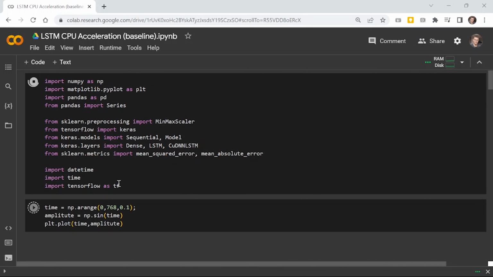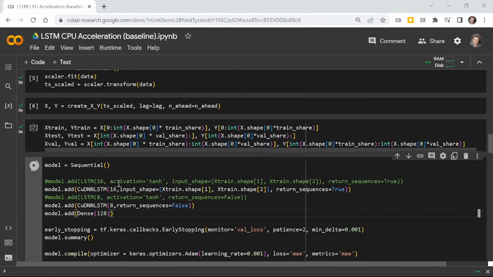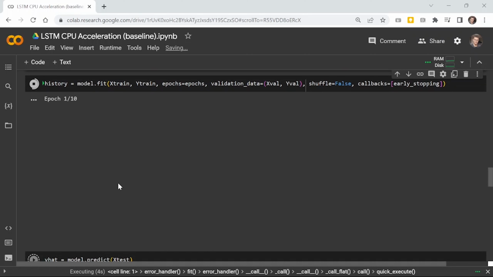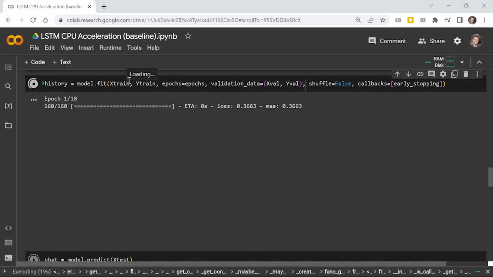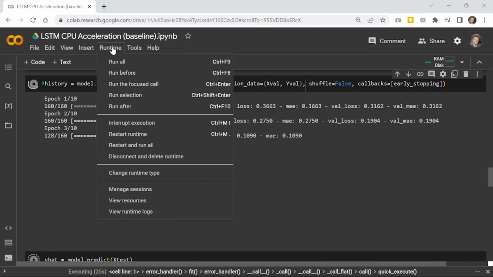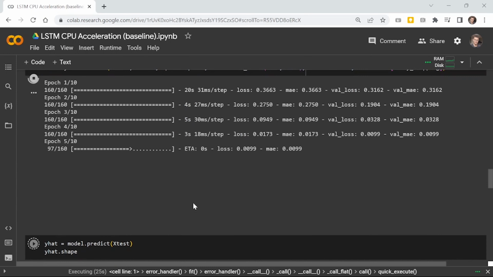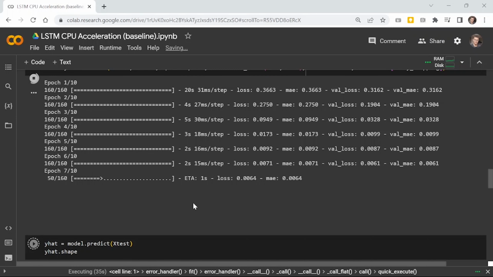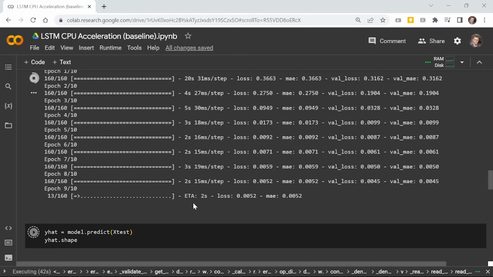Now let's restart the kernel and run all the code. It's the moment of truth. You can see how much faster the model runs with the GPUs and produces fairly comparable results with the CPU model.